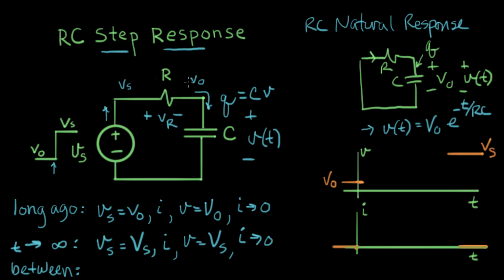So there's going to be a current. All of a sudden, there's going to be some current here. Let's scribble that in. Let's see what that does. There's going to be some sort of current that happens. And I is what? It's going to be Vs minus V naught divided by R. That'll be the current. We'll label the current there. That's the current we're talking about. All right, so we got our current to hop up.